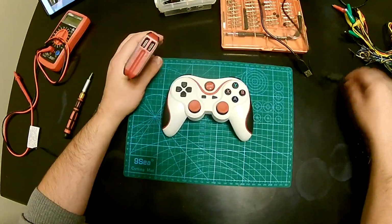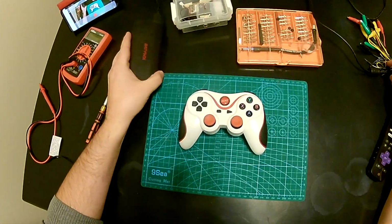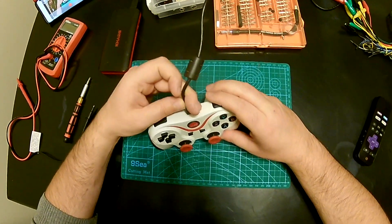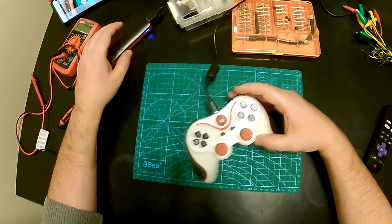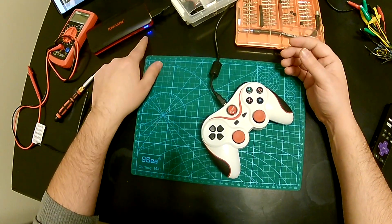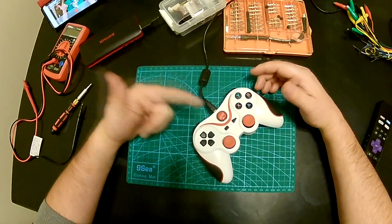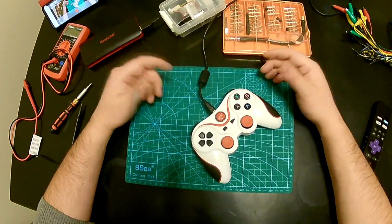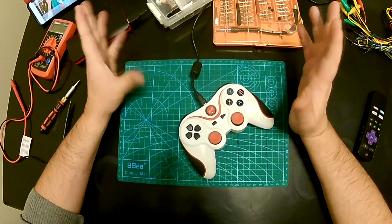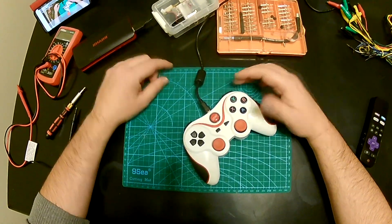I tried charging it using a battery and also the power plug, phone charger, and you know, it stays like that. Obviously the battery lights up. It's trying to charge, but the thing is not taking the charge, and LED lights are not turning on. And this battery is kind of a little smart, so if there is no charge load on the other end, or the load is very small, it's gonna turn off.